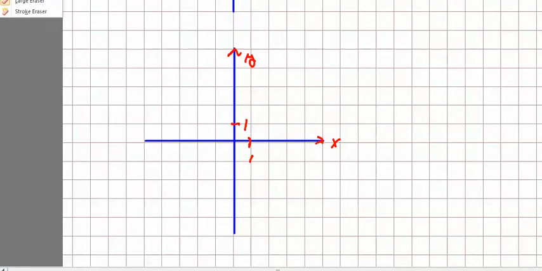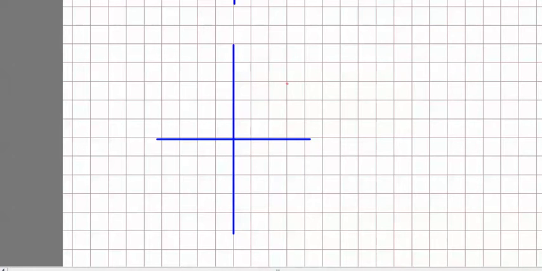If you wish to have a different scale on one axis, then you could write, for instance, 2. On the x-axis, it goes 1, 2, 3, 4, -1, -2, -3, -4. On the y-axis, 2, 4, 6, and -2, -4, -6. The x and y scales can be different, but it must be consistent on one axis.